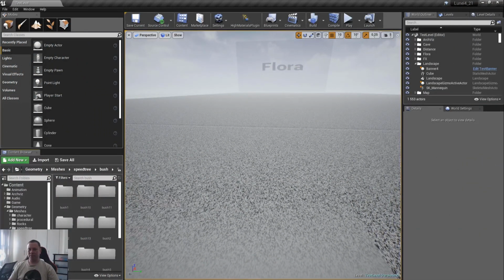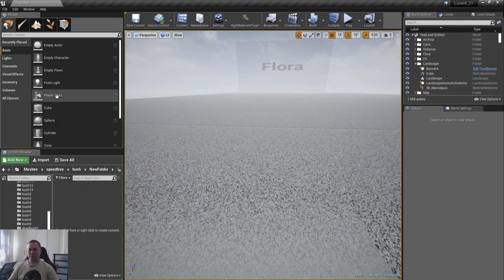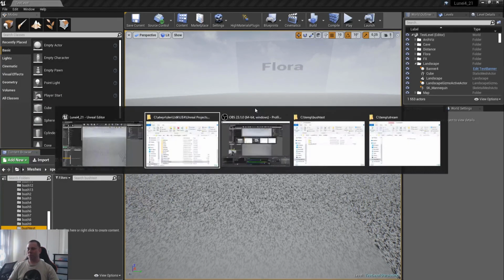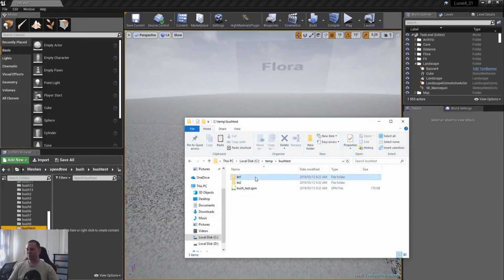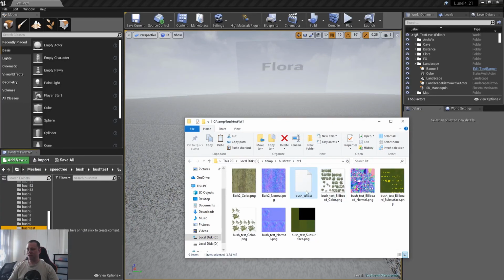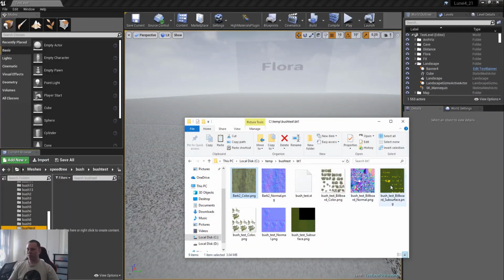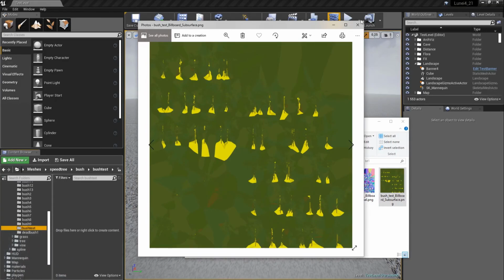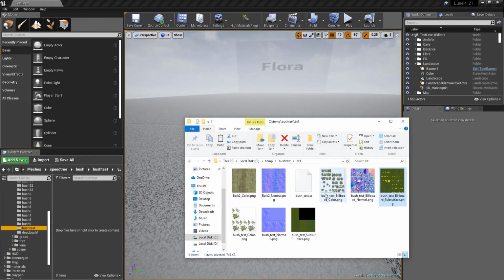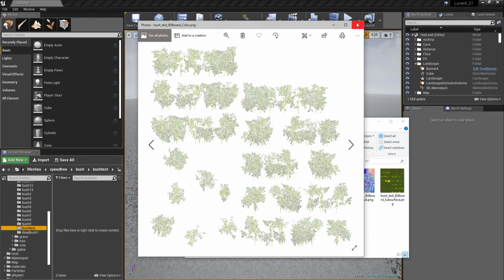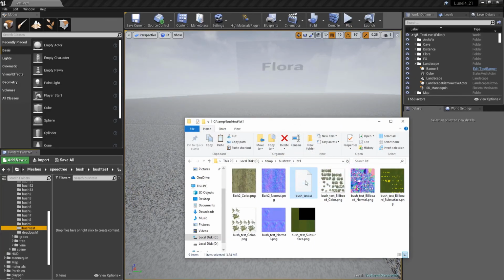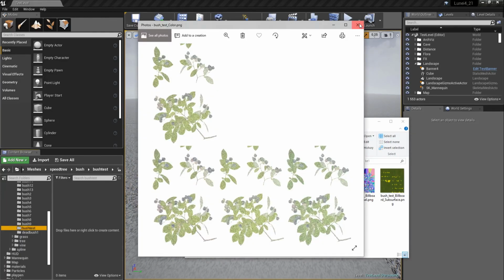Let's bring in those tests, the bushes I just created. Start with the first one. I'm dragging in the ST, and this is what SpeedTree would have created for your bark. You can see it's a packed texture that they use. That's why it looks so speckled and white. That's for the billboard subsurface. And there's the leaf material texture.